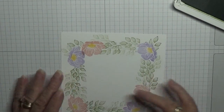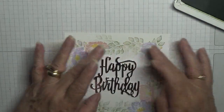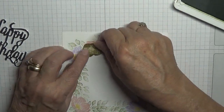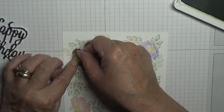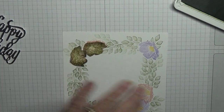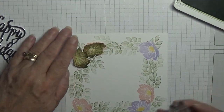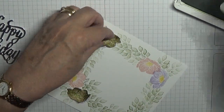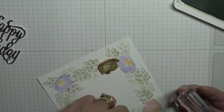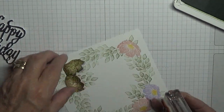And that's all our flowers and the leaves, and the big happy birthday obviously will go in the middle. I think I've done that bigger, but it doesn't matter. I shall add some more leaves, I think. So what I'm going to do, stamp and stamp up. That's better. Fills in the inside a bit more. One more.